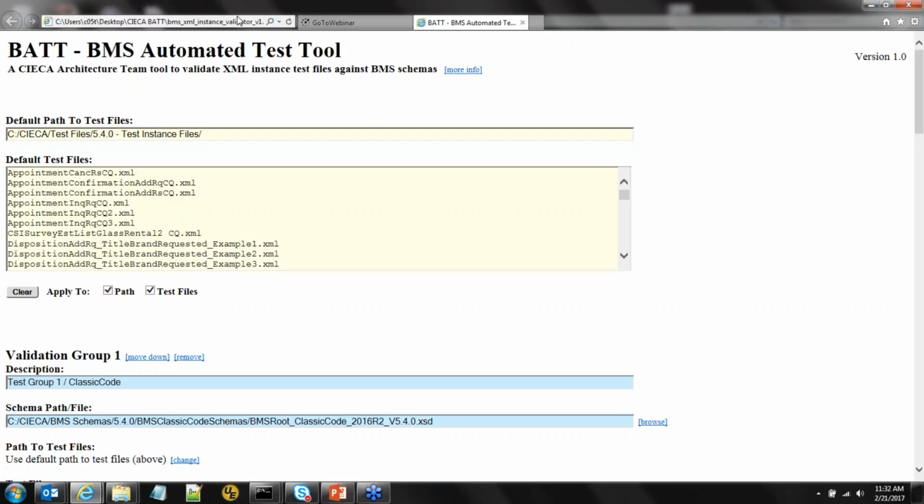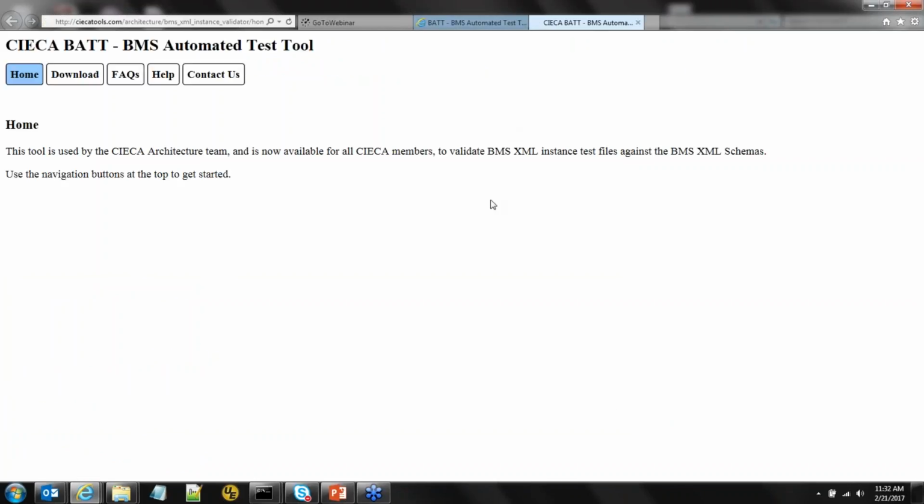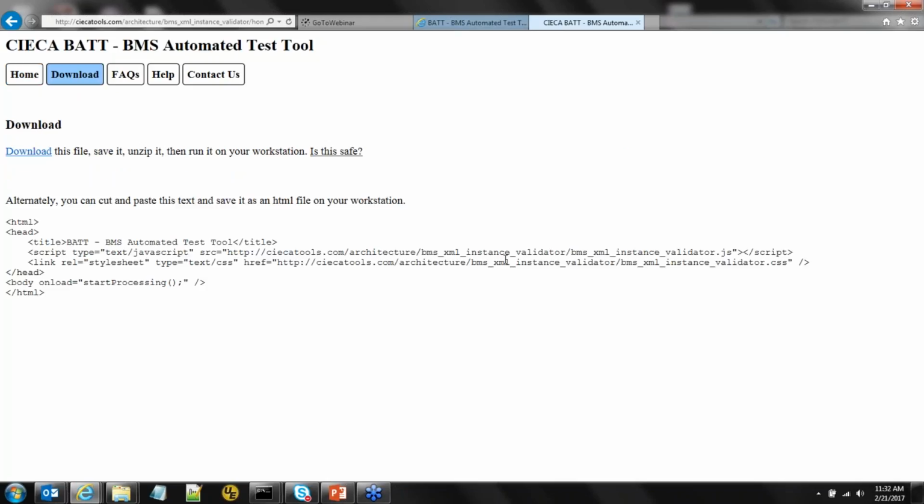You can just type in your browser right here, or you can click on this link right here. Okay, so this is kind of a minimal page. We're just starting to add some information out here, and it's just trying to get some information about the tool out there to people. We have a home page, and it just kind of briefly explains what this tool is, who uses it. We have a download page.